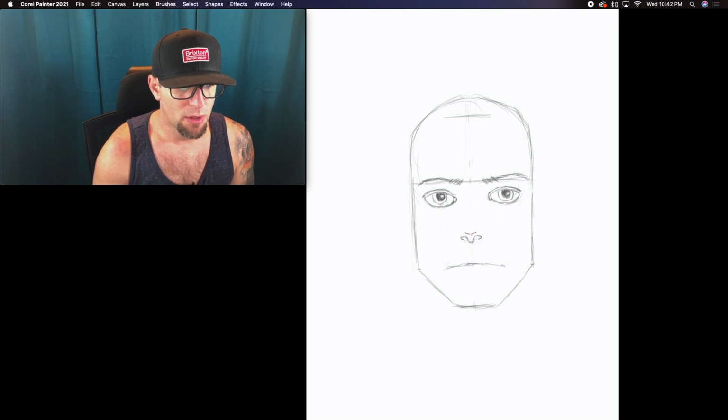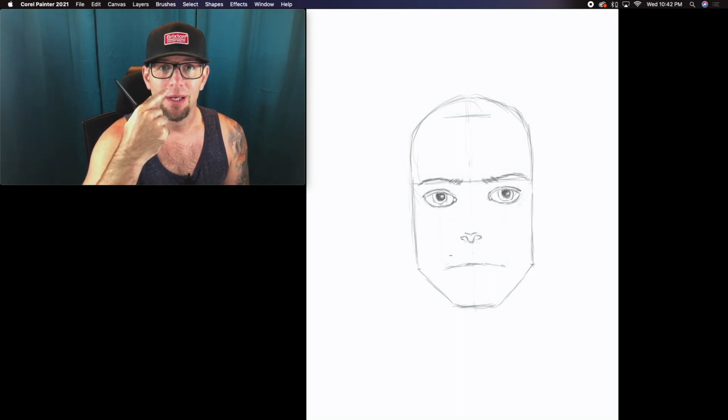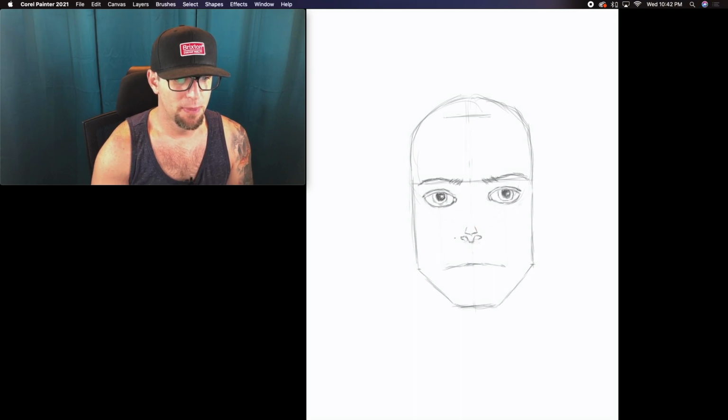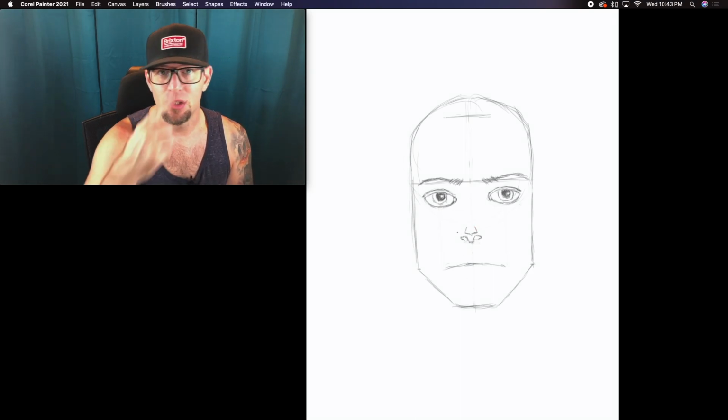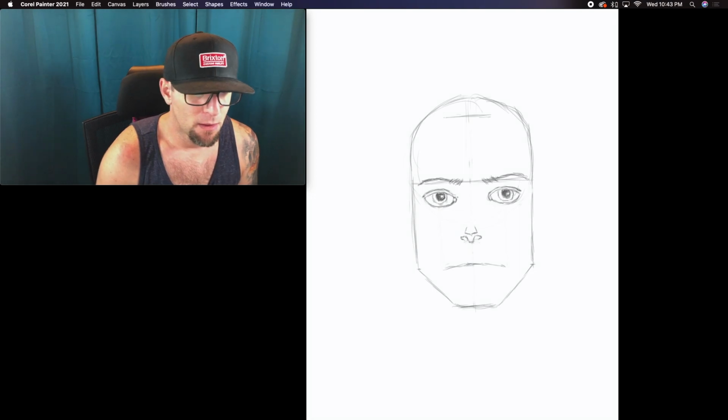So the reason I like it is you're able to determine the top of the nose and the under part of the nose with just a couple of lines. So that looks pretty much like an arrow. And then we're going to draw a little line up like this, and a little line up like this, just to indicate that top part of the nose, and then give the viewer a place for where the under part of the nose is.